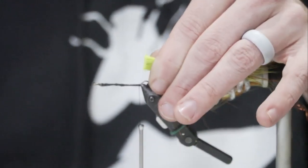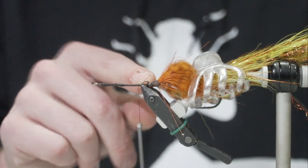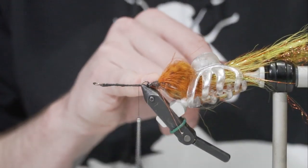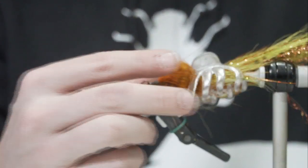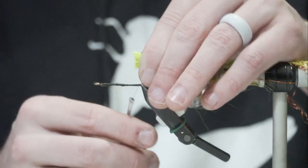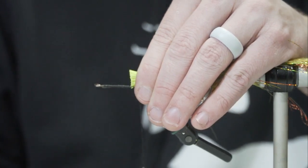So here we go. Not a lot of bucktail here. I always come in with bucktail after my articulation. So that's something that I get really serious about, creating space here and then putting a cone on this side so that this fans out around that, so that this articulated shank can move around on the inside of there. For those of you that have been watching a lot of my videos lately, you're probably getting sick of hearing that.